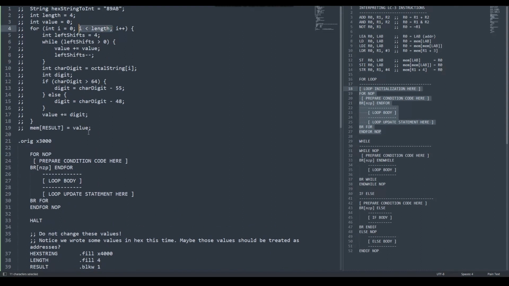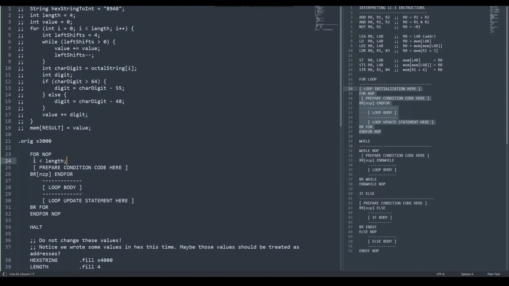Now we've got to prepare the condition code. To prepare the condition code, we need to get our condition code to be based off this comparison. In order to do that, we need to make sure it's a comparison to 0. We'll subtract both sides by length. Now it's a comparison to 0. To prepare the condition code, all you have to do is get any register to be set to this value, I minus length. You don't have to store this value anywhere or do anything fancy with it. All you have to do is get that value into any register, and then you're done with preparing the condition code. So I'm going to comment this out. I'm trying to get I minus length in any register.